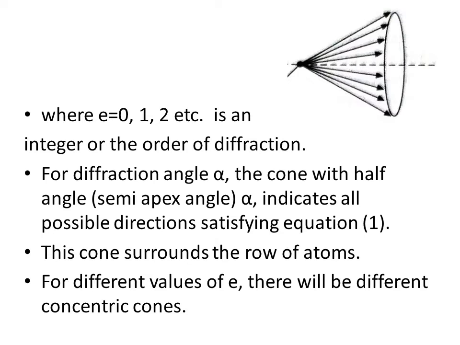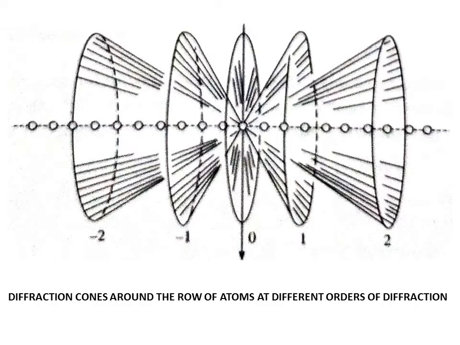I have illustrated it in the next slide. See, so you can assume this to be the wave when it is going. For example, this wave can be treated to be the zeroth order diffraction. The wave is, let us say, coming this way and it is passing undeviated. So you have got different cones indicated by the numbers 1, 2, -1, -2, etc.